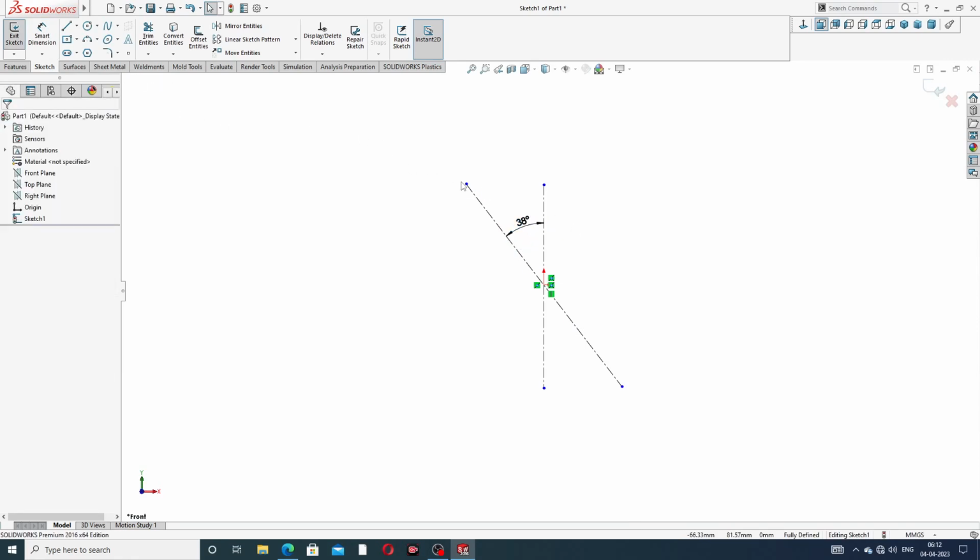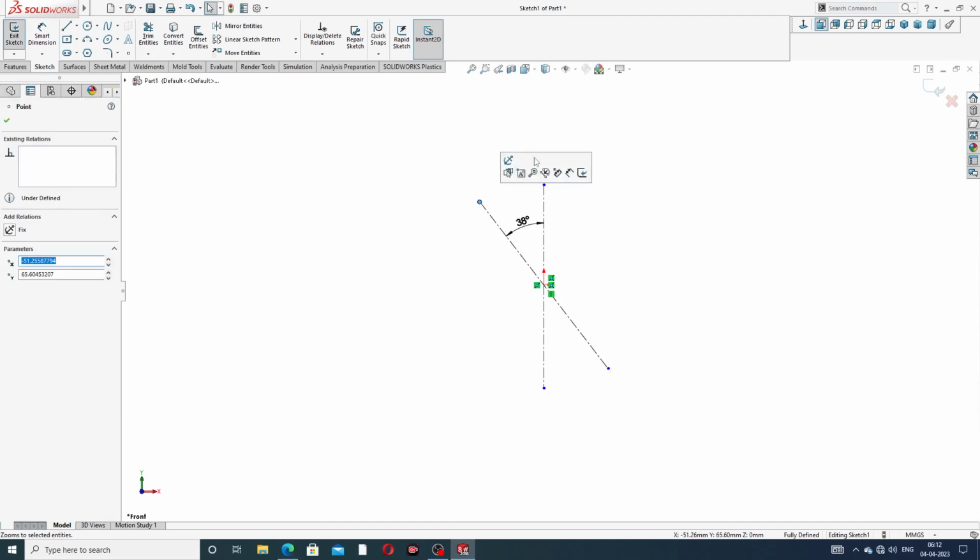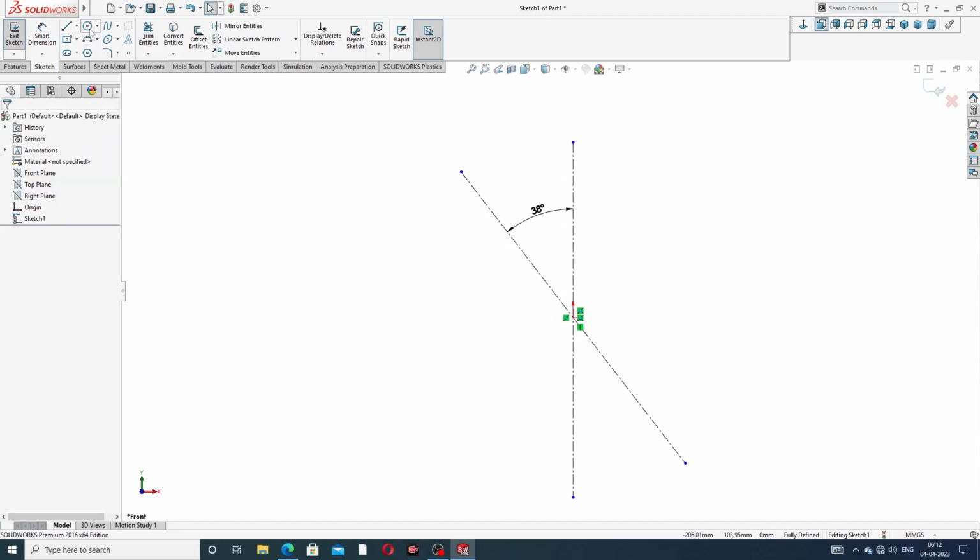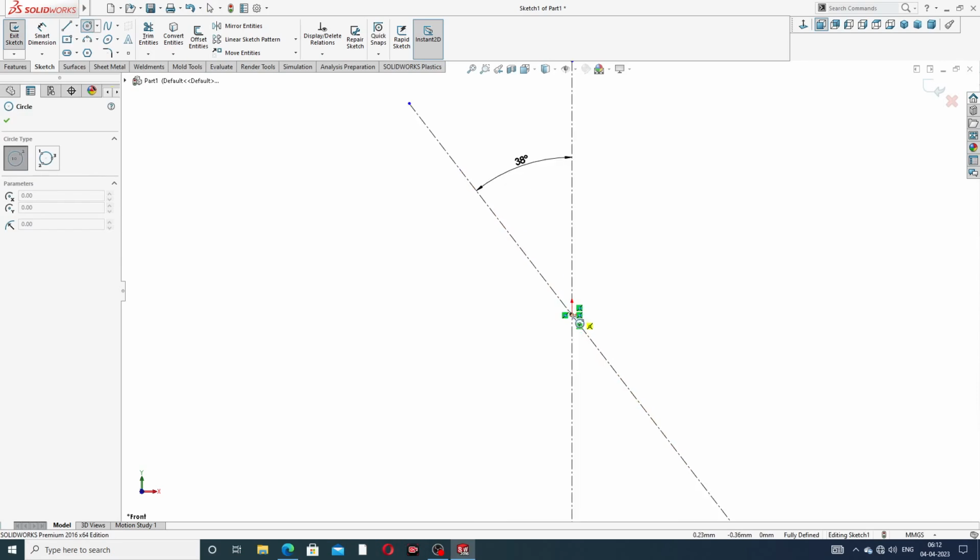From this center point, draw a circle, and from this center point, draw a big circle.